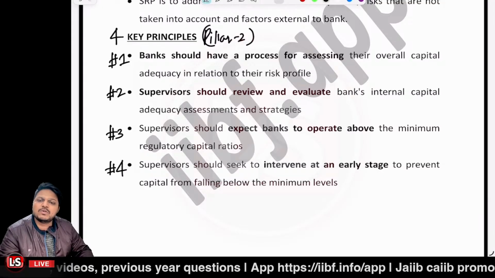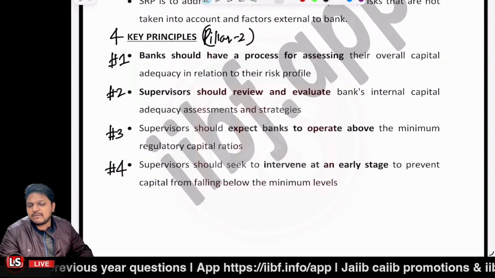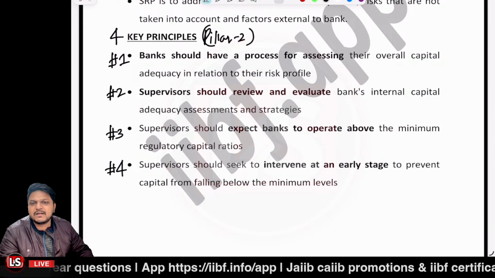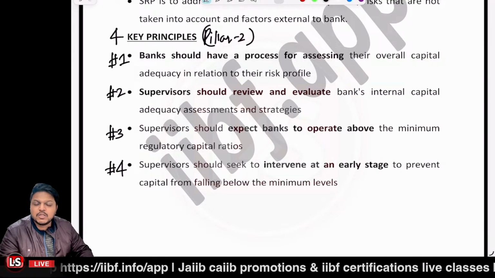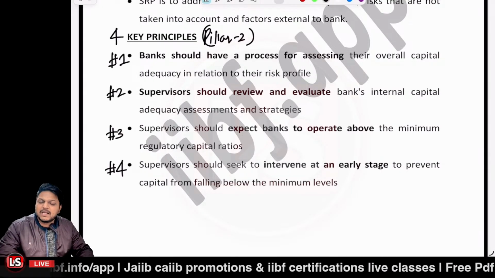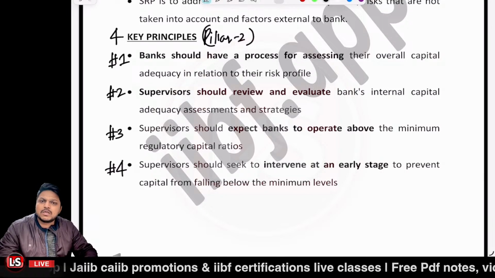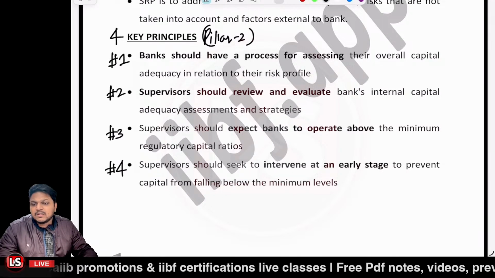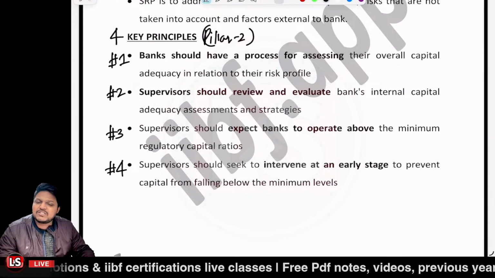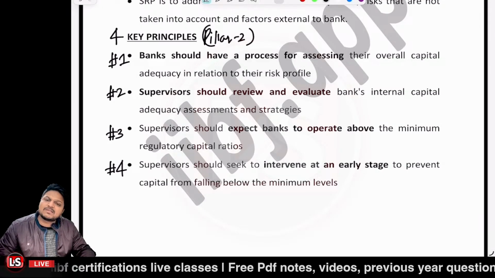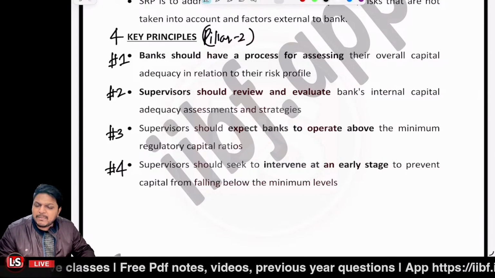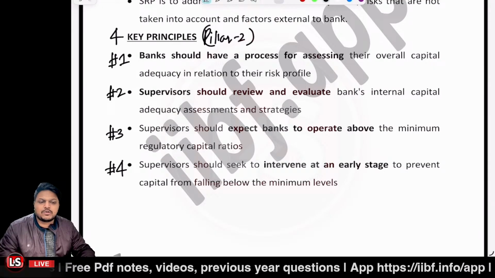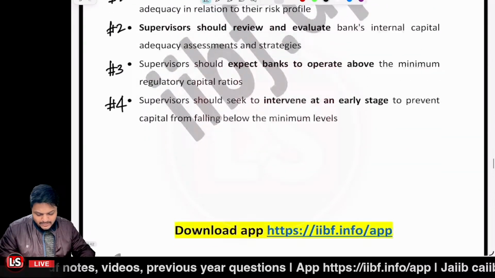It may be asked in the exam as a statement type question, like which one of the following is not a principle under pillar 2. Such types of questions are asked. So you should be clear about one part, that pillar 2 is all about making the process and checking the process. The process is to be made by the banks and is to be checked and evaluated by the supervisor. That is what it is all about.